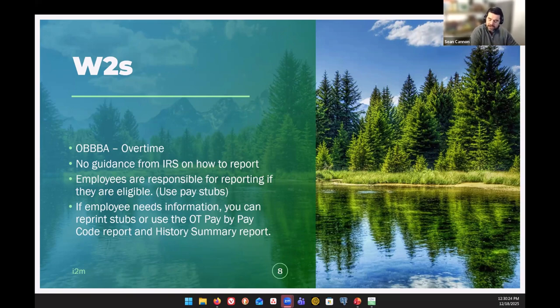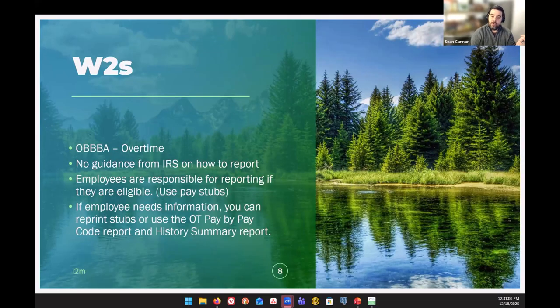So what I would recommend is, if you have an hourly employee who wants some information related to their overtime pay, there's two reports that I would suggest that you run. And I'll show them on the screen here in just a second so you can see where they're located. The first is an overtime pay by pay code report. And there's a checkbox on there that will let you list out the specific employees that earned overtime. So it won't just list the pay code, it'll be the pay code plus the employee's name so you can get an accurate number.